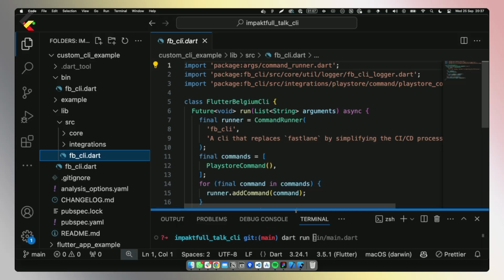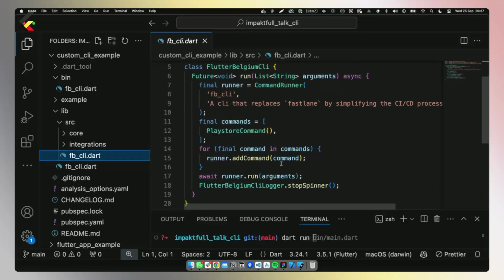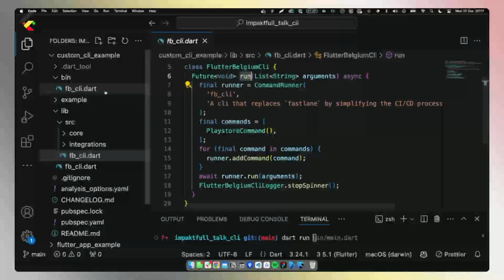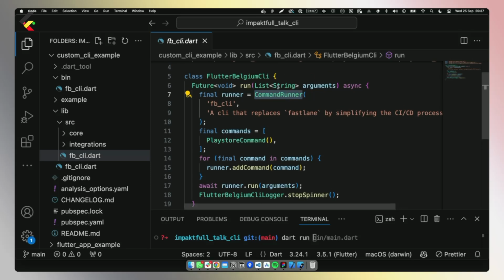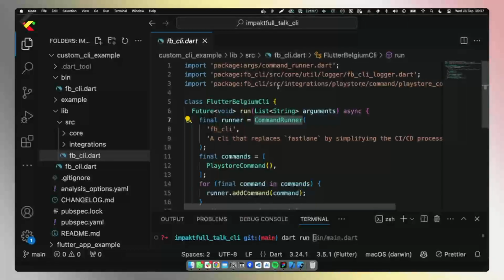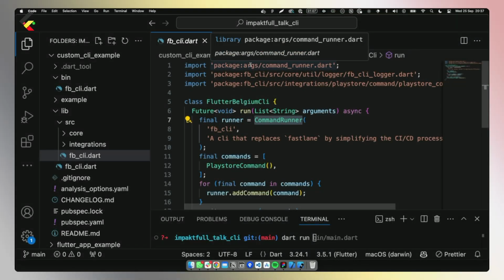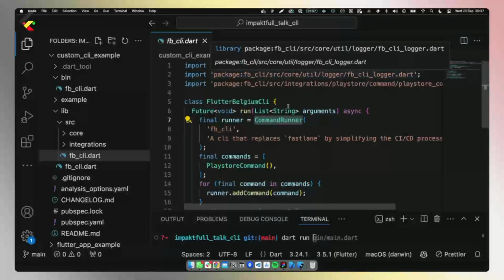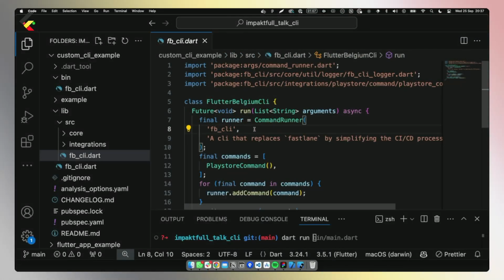Then if you look at the CLI, this is basically the function that is executed from inside the bin folder. So the command runner is a class that is exported out of the args package. And here you're just saying, okay, what is my CLI about?